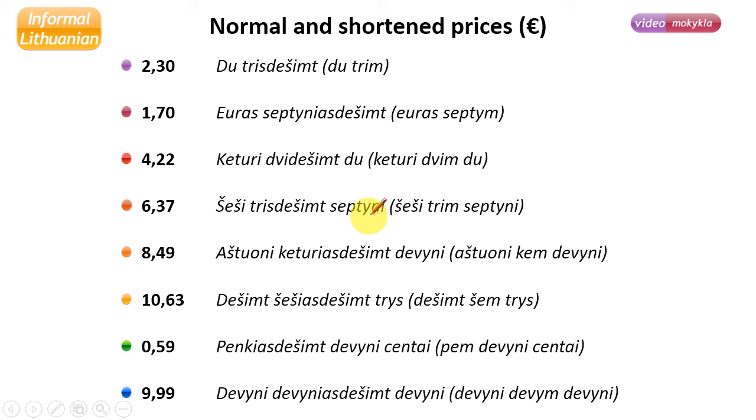But people may say 7. And this is just how they are used to speak this. So mostly when we use those shortened forms 6:37, we're not saying 7 anyway. We're not following any rules. But when we're saying the full form, we can put the stress 7. But in informal Lithuanian, people may not follow that stress rule and they may say 7. So it depends on the speaker whether he or she stresses everything on I or on E.